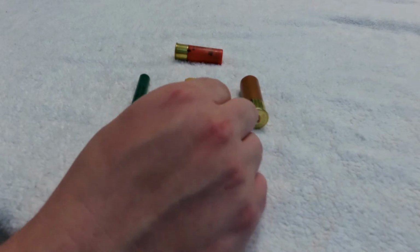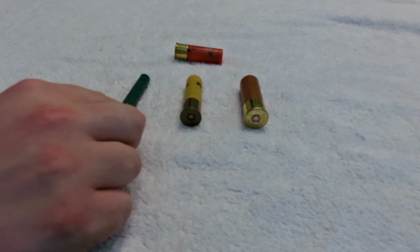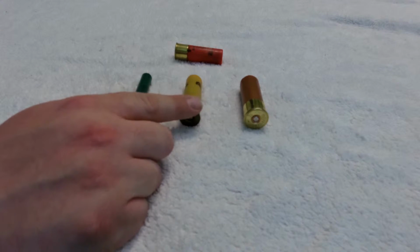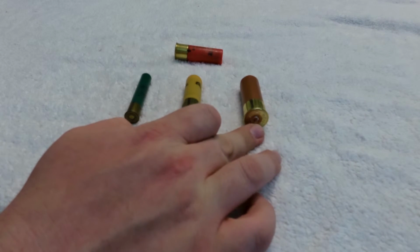This would be a 20 gauge load, going to be very common as a youth shotgun load, or for a smaller framed person, or those that just don't like battering their shoulder when they're going hunting for small birds like dove and the like. 20 gauge is still very, very popular for that, and arguably one of the two most common, which are 20 and 12 gauge.